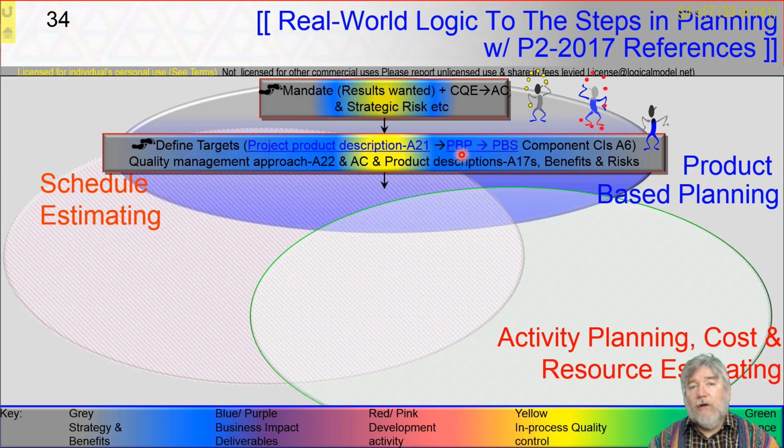You may just have heard of the phrase backcasting as opposed to forecast planning. So we're decomposing the project's endpoint as expressed in the mandate, or in PMBOK terms, the charter, or in Agile terms, the vision. We're decomposing that back to the lowest level of configuration items that the project team has to create. And we're doing that by mapping to our quality management approach. So we're doing quality planning, which means that for acceptance criteria or conditions of satisfaction, we're understanding explicitly the tests that need to be passed.